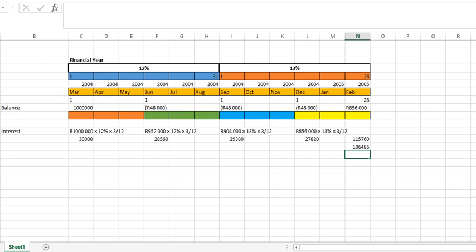So we still need to make a payment. Our liability is 150,760, but we only made a payment of 106,486. So we still owe 9,274. So our interest expense has to increase by 9,274. And what will this be? We still owe the bank money, so it's going to be an accrued expense, a current liability to us.